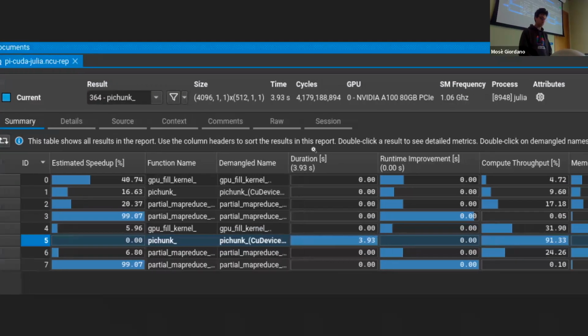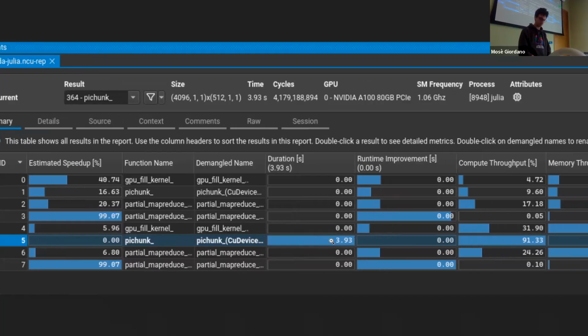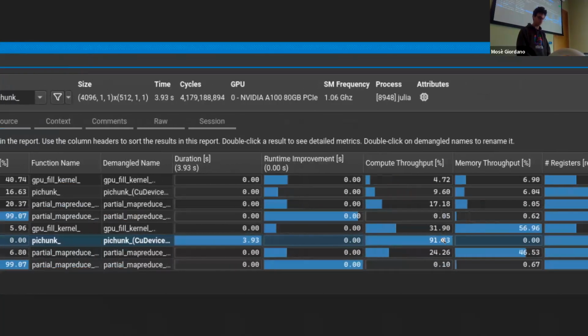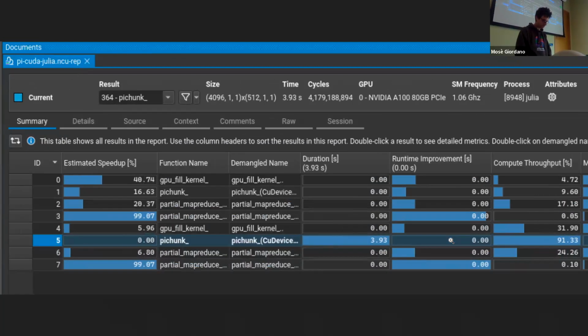In particular, this one was the kernel I was most interested in. And I was getting 90% of compute throughput, which is pretty okay. And some other metrics.